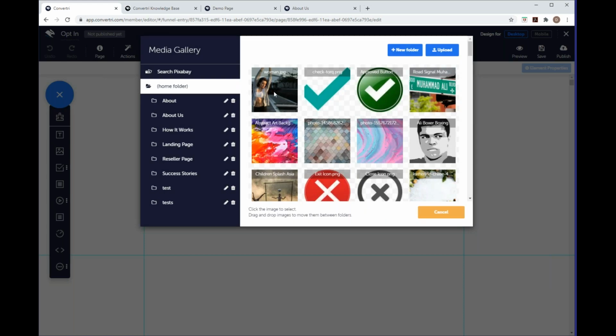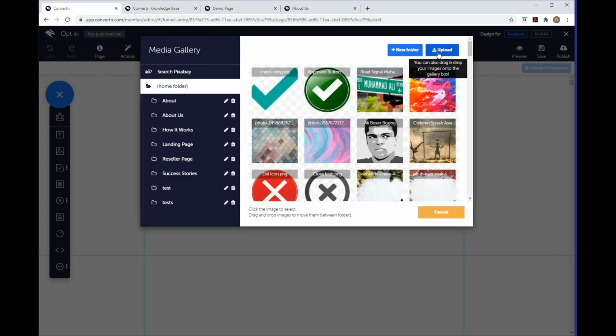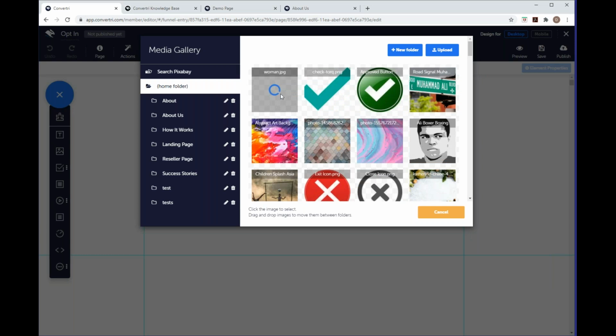So here's the image that we're going to use now. And I'm just going to show you how to upload it, even though I've already got it here. I'll delete that now. And then if you click on the upload button here, it's going to bring up your files. Now you won't be able to see that as I've got it on only to show this window, but if you were just to find a file you like, bring it up and then it will upload here.